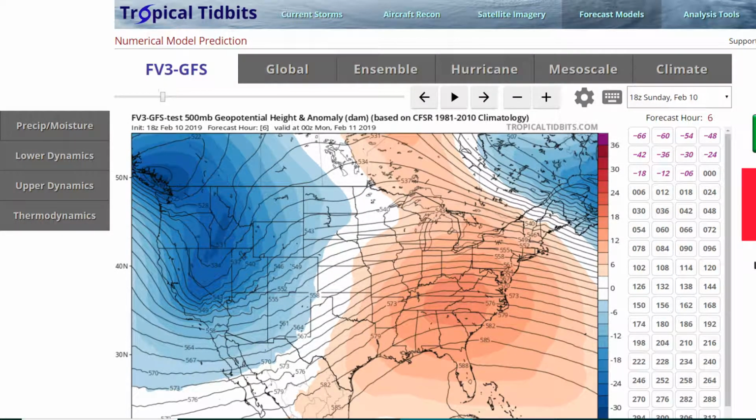The only area where it is ideal is west of the Mississippi, in these areas right here, where you get that backside of the system delivering in that cold air, where things then go to snow. And then of course this area right here has been prime for snowy and wintry weather for the past 3 weeks or so.